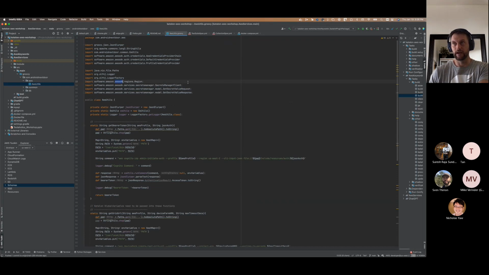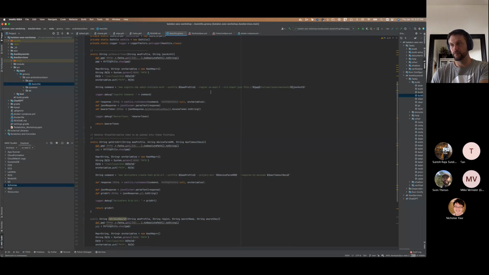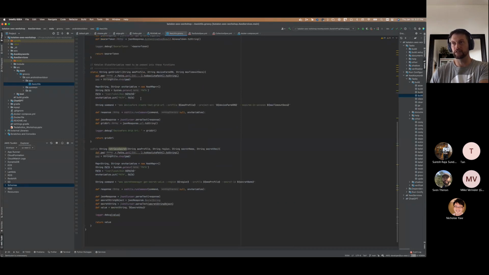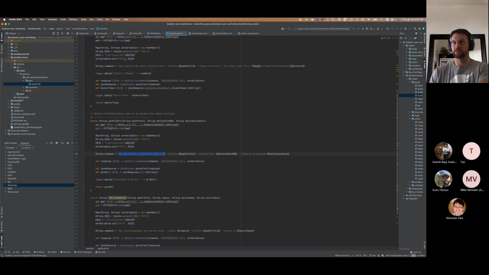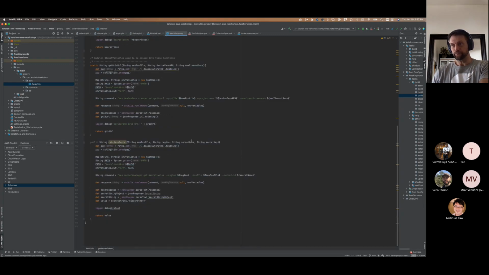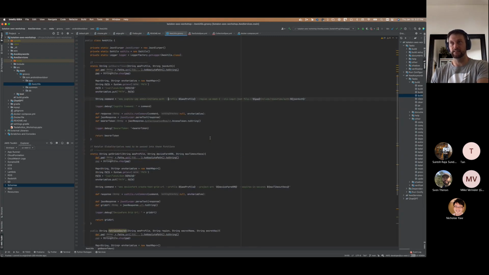And so I import the libraries that I need. In this one, actually, it looks like I'm just running all of my commands through the command line. A couple of reasons that I've done this is that setting up the authentication through the SDK seemed to be more difficult than just setting up an AWS CLI command that then runs and gives me everything I need.